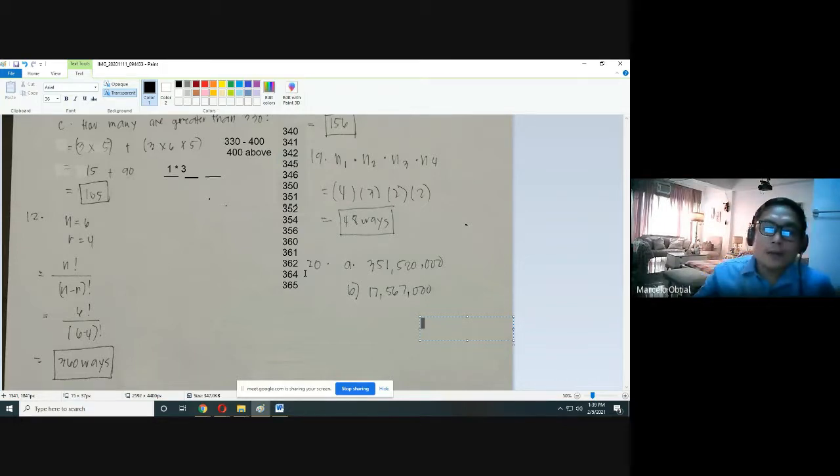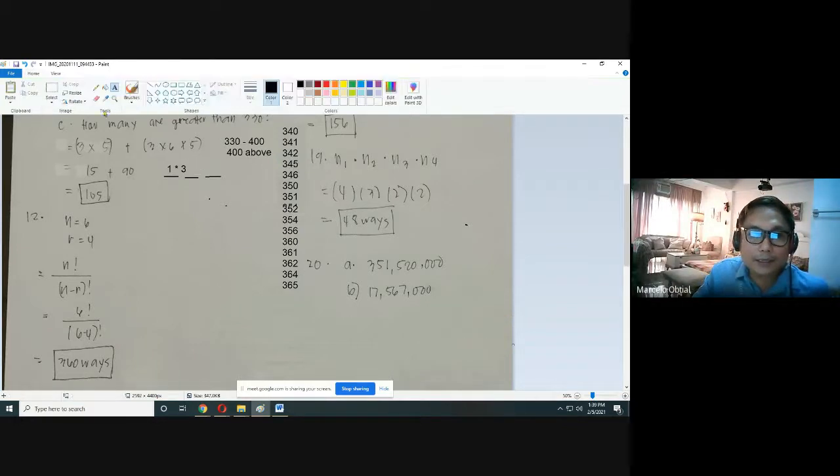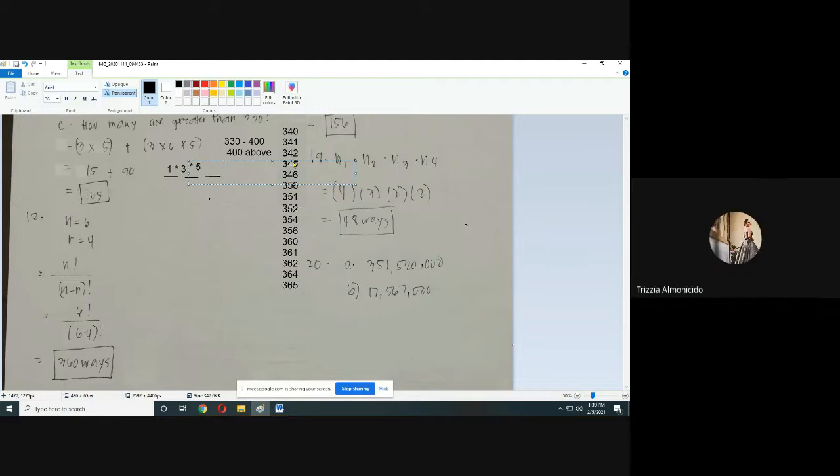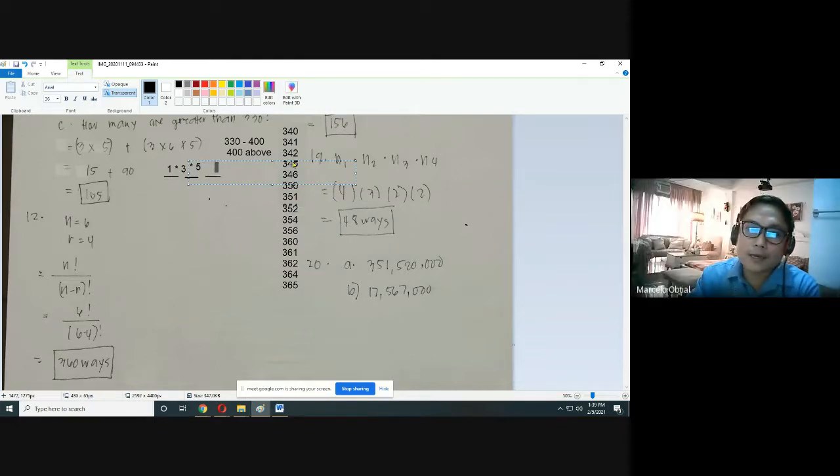Okay, now the last digit, can you put all of them? Yes, no? You can put all of them. There is no restriction. You can put 0, you can put 7, but you already used 2 digits, the first and the second. 7 minus 2 will give us 5. Multiply, is the answer the same? Is it 15? Yes, 15.